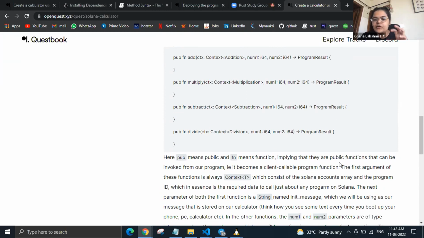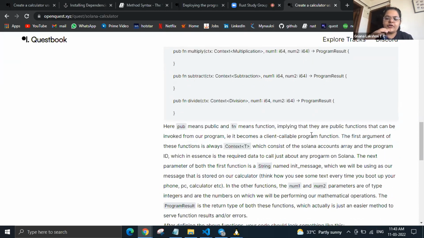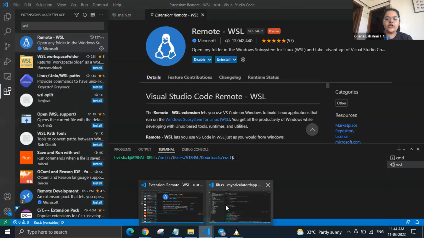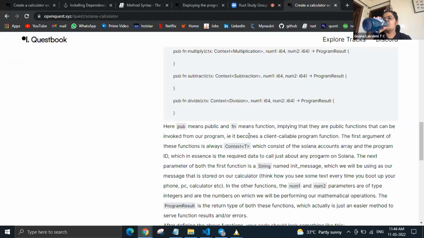All of these things will be wrapped in this context and sent to the function. This is what Anchor is actually doing. In an actual Solana program, you will have three variables: the program ID, the accounts array, and the instruction set. All of these are wrapped by Anchor and passed in the form of context.